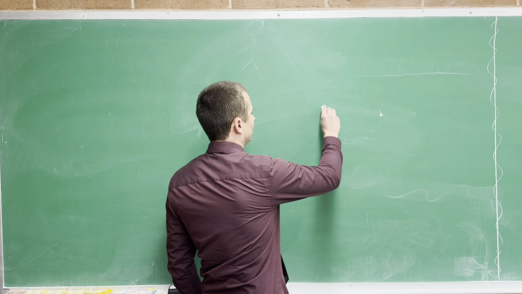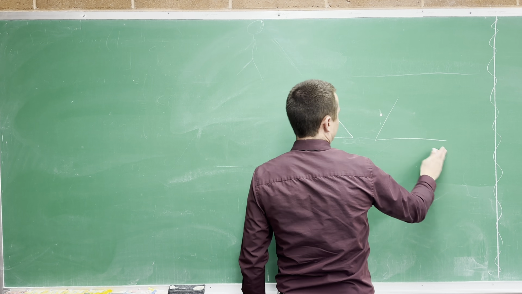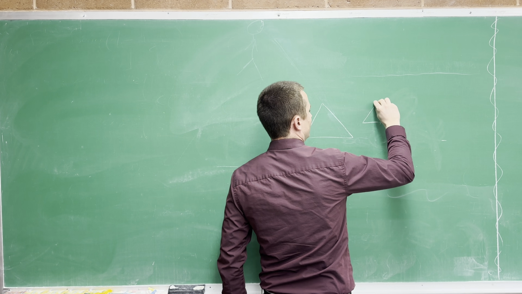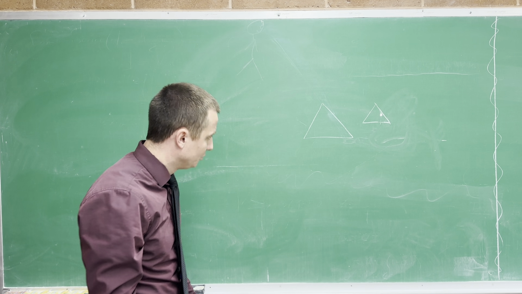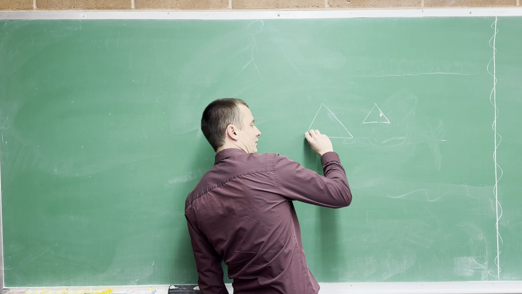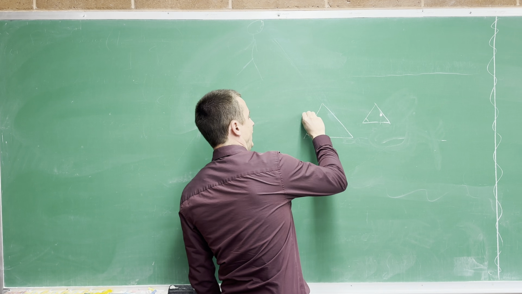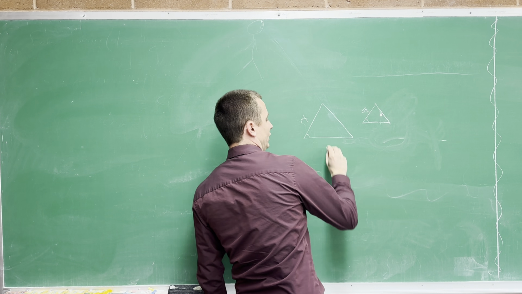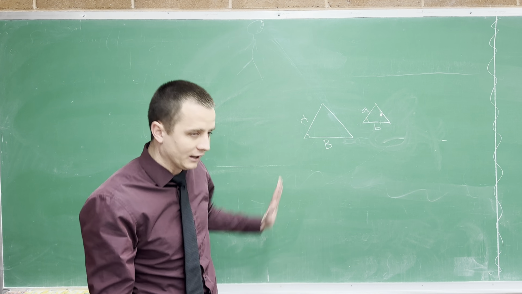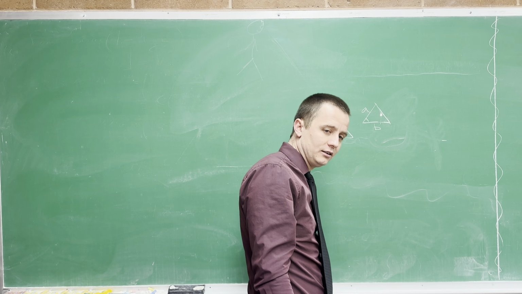One of the angles are congruent and two of the sides are proportional. Yeah, that's one. So I'm accidentally going to draw congruent triangles. If these two triangles are similar, one of the ways we can test is if this angle is congruent to this angle, and big A over little a is equal to big B over little b, if those are the lengths of the sides. The sides are proportional. That was one way to check. How else could we check?